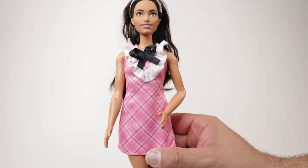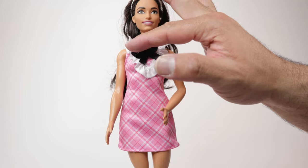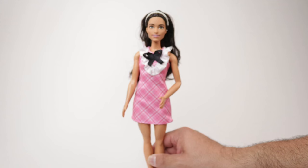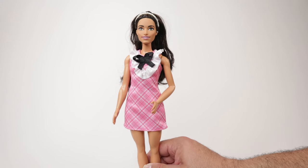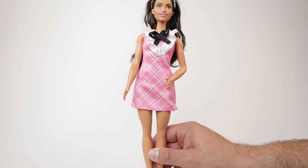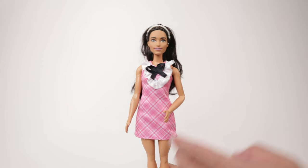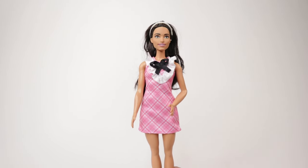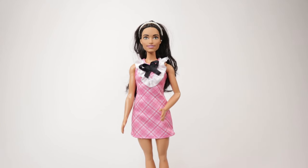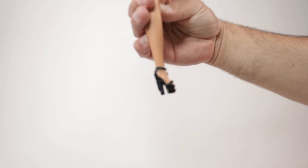Her dress is a pink plaited dress with a white ruffle coming along the front and a black bow. This reminds me of a Pink Wednesday type of style. That's the only thing that kept coming to mind when I was looking at this doll. I knew I had her, but every time I saw her at the store, I wanted to get her even though I knew I had her. I don't know why. So I know for a fact that she's going to be a part of my regular girls. So she is wearing some black shoes.